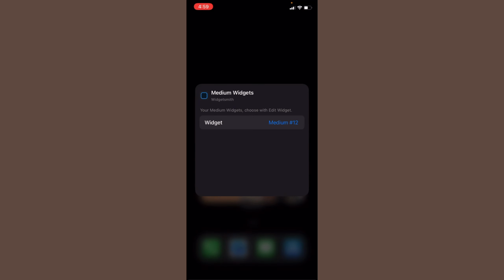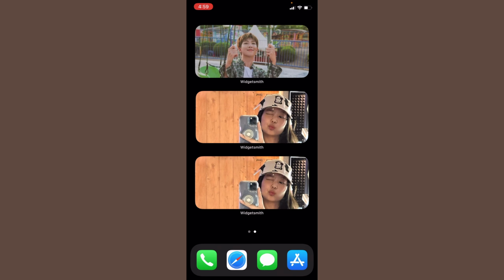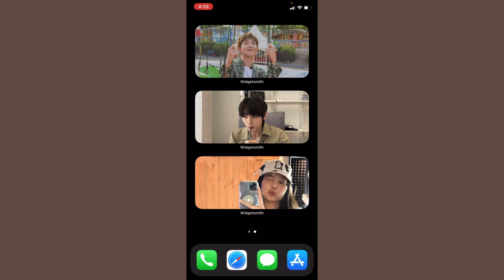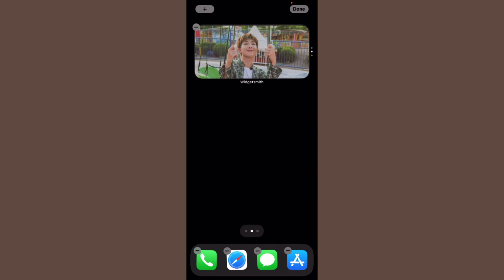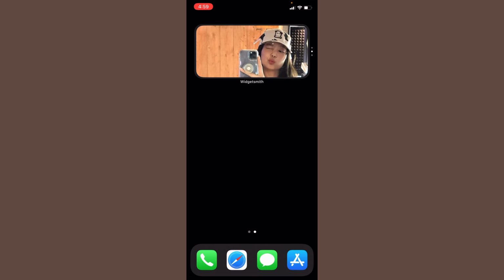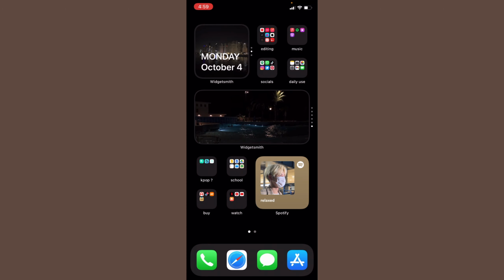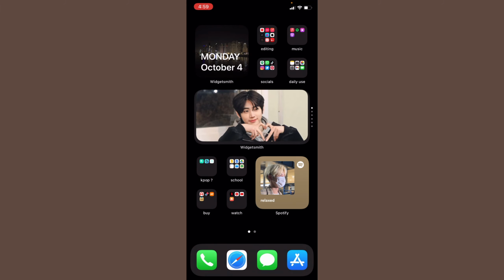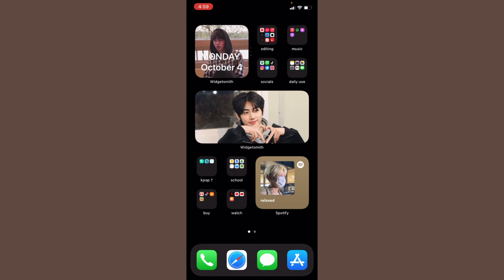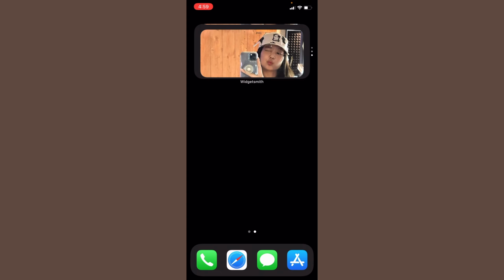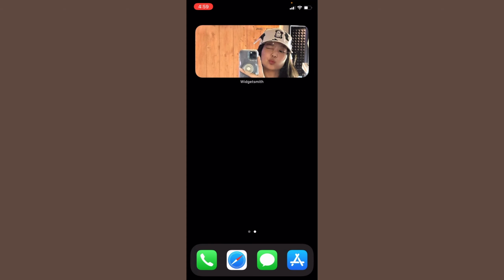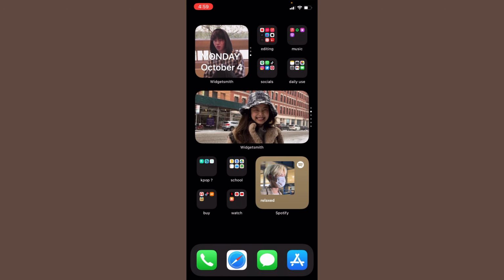Let's just change them all so they're all different. Now what you're going to do is make the widgets shake, and you're just going to stack them on top of each other. Now you have a widget that moves. It's called a widget stack. That's what I did here. So it can go to these day and night ones, this one, different people. And now you have a little widget stack. So I'm going to delete this because I don't need it.